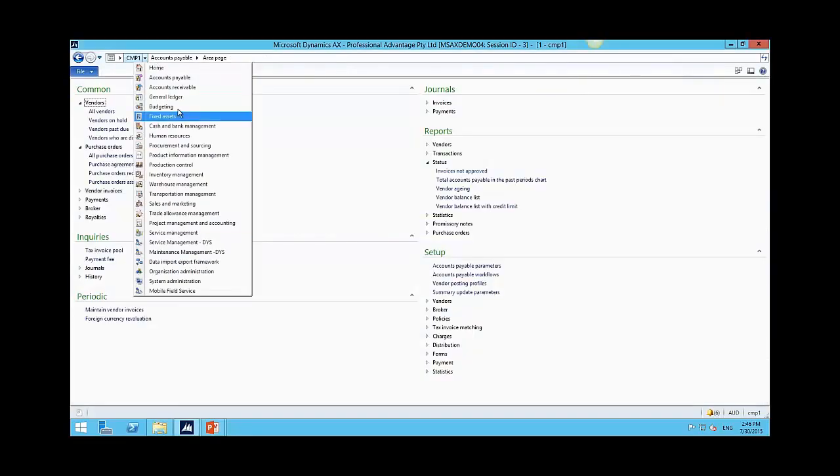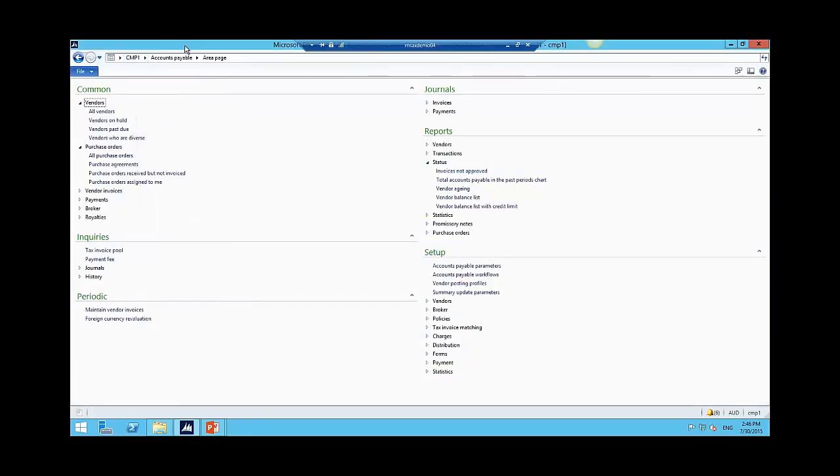And they disappear from this list. So it's just a way of cleaning up what you see in AX to make it a bit easier to find things that you do use.